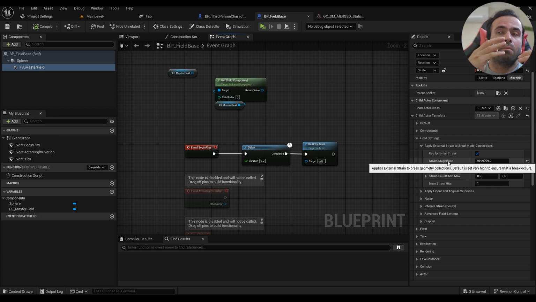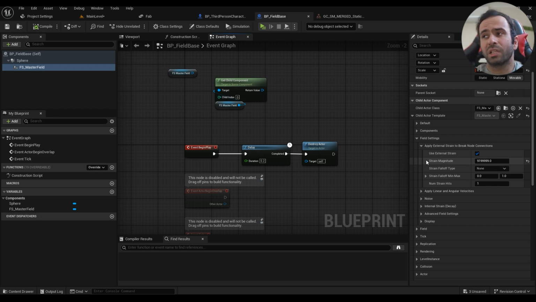So for example, you have a big wall. If the magnitude is really high, it will just explode everything out of the wall like a really big rocket.